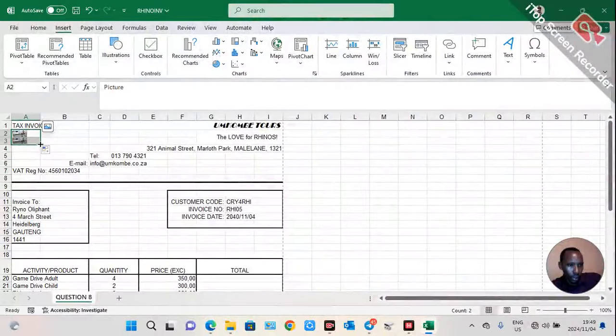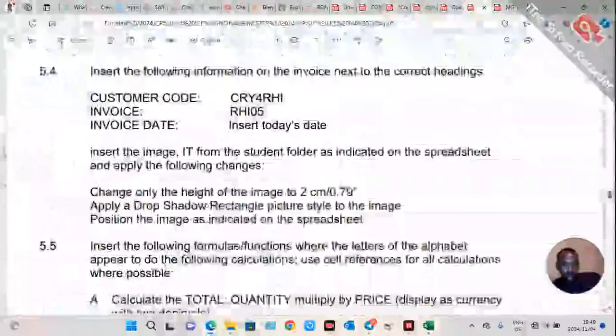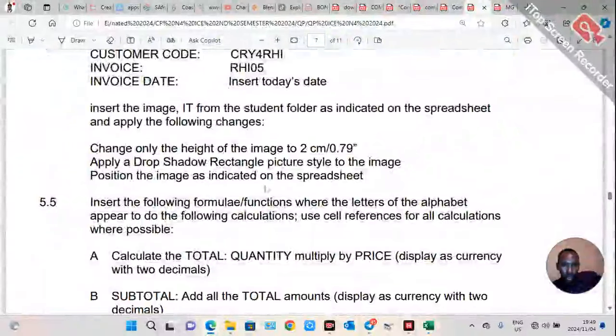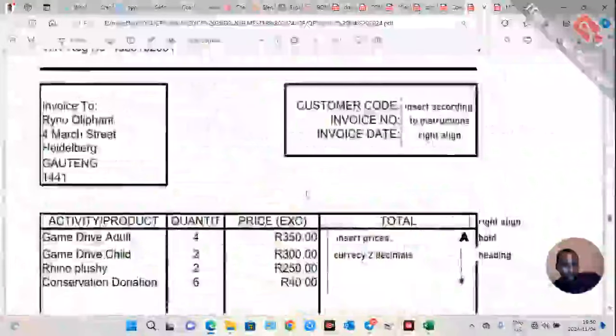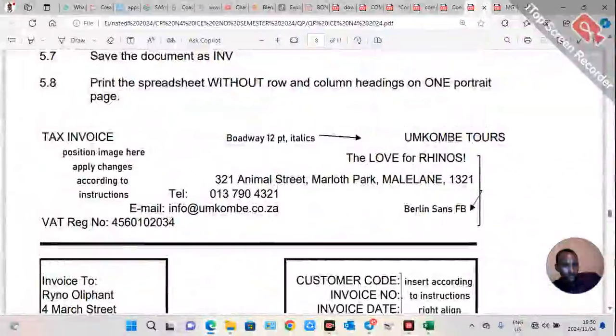Let me check something here. The instruction says to insert the picture as indicated on the spreadsheet. Now let's check. We're going to apply a picture position here according to the instructions.